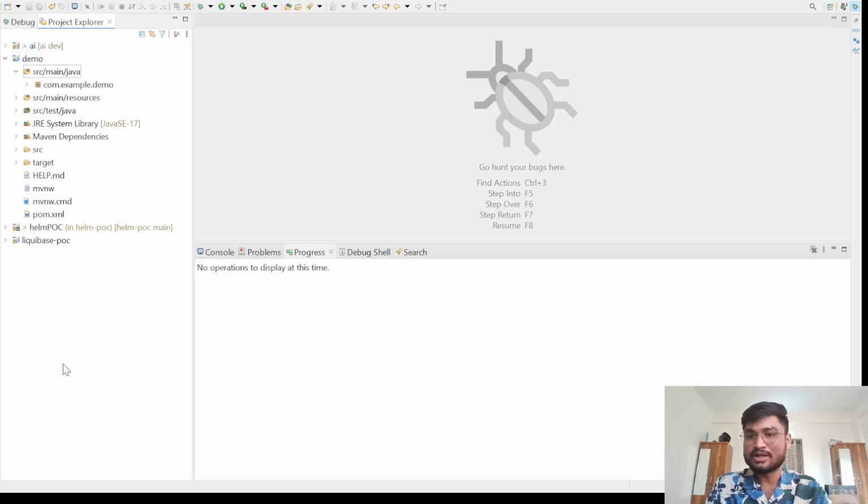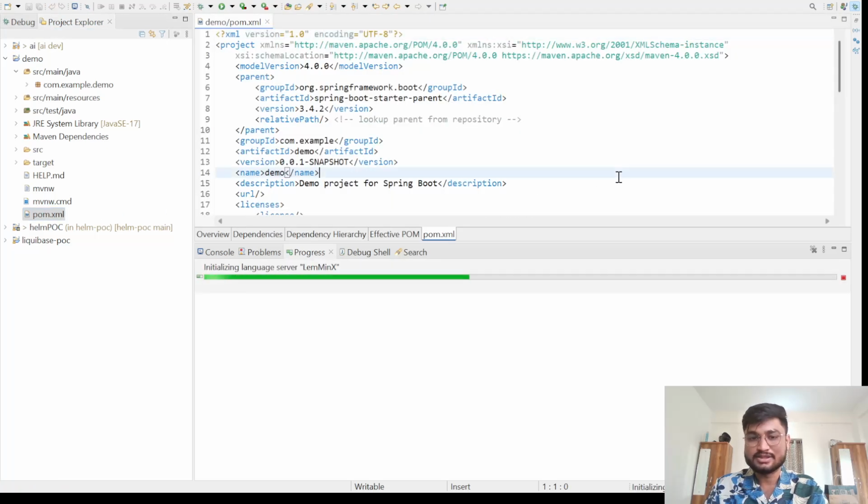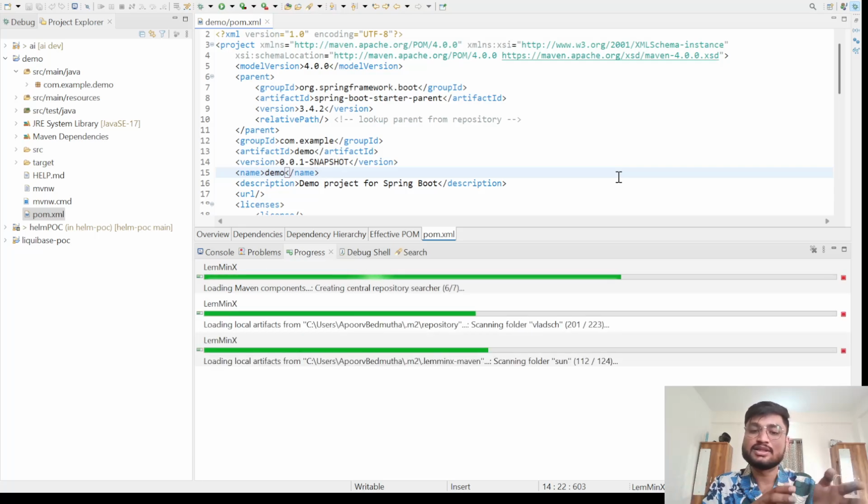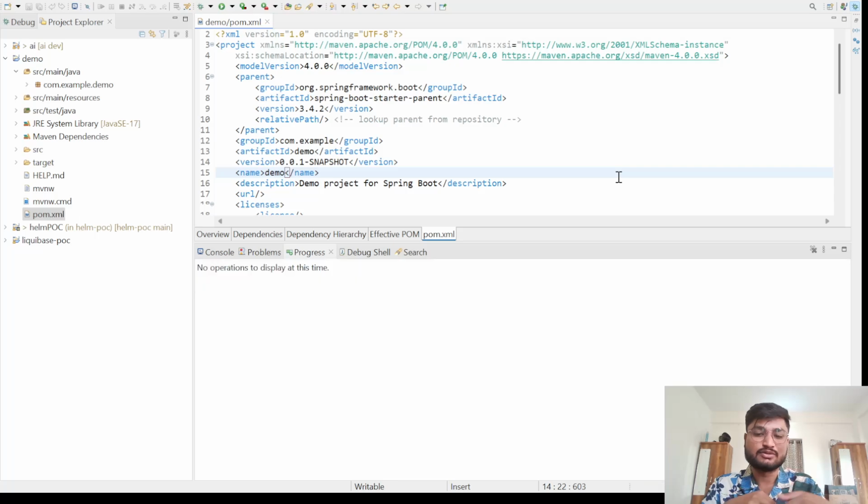So we can just go ahead and get started with the code. Before starting with the code, go to your pom.xml once, right? And hit Ctrl S. Once you do that, all the respective dependencies that are required for a project will be downloaded and installed in your particular project so that you are ready to go. Okay, so once everything is downloaded and the build is successful, just then we can start creating our REST APIs.